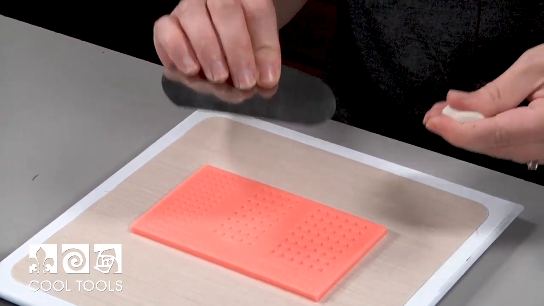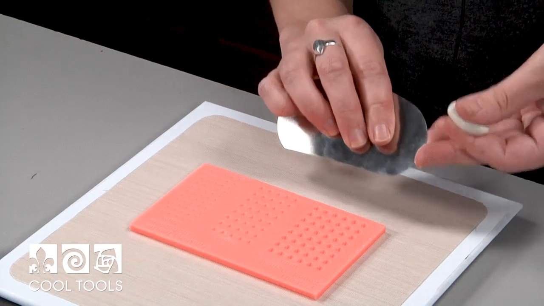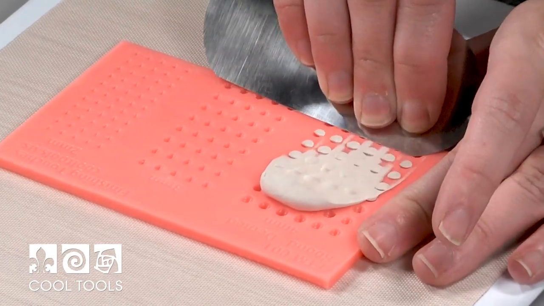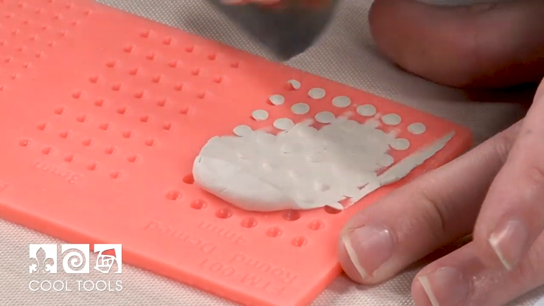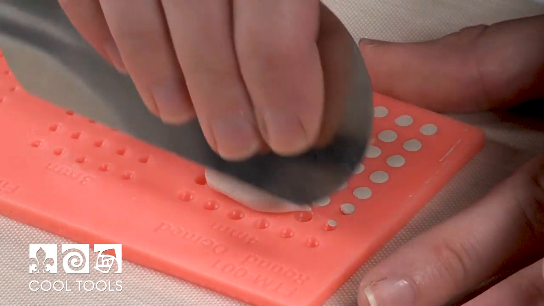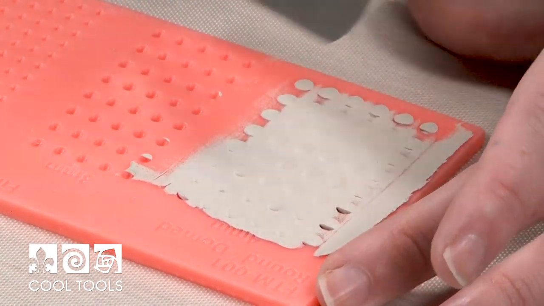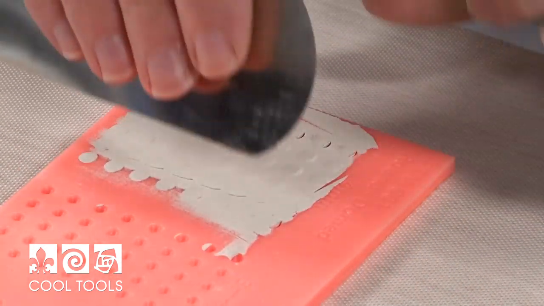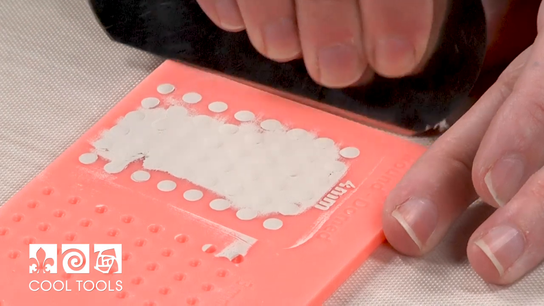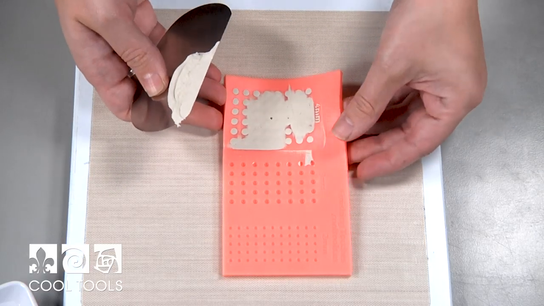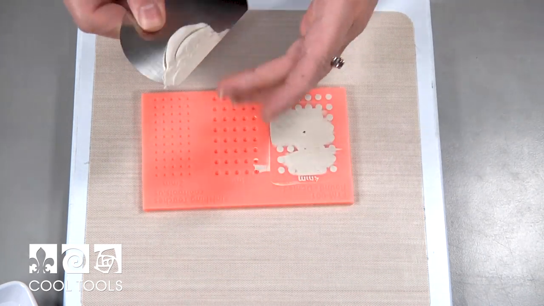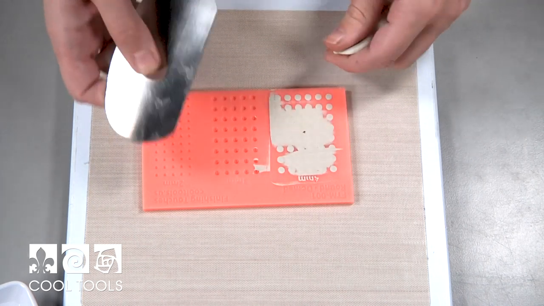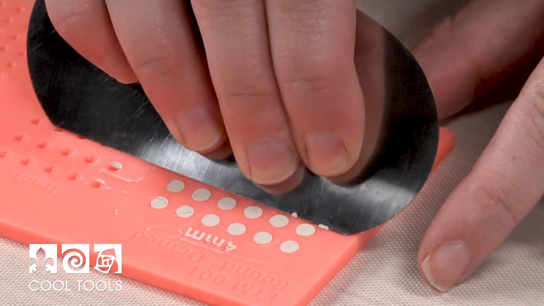And I'm going to be using a clay scraper to push the clay into the mold before scraping the surface and cleaning it up. And I'm not using any Cool Slip. It's really easy to get these pieces out once it's dry. And using Cool Slip will actually make it a little more difficult for you to clean up the surface without pulling the clay out of the mold. So I'm starting with this first sweep where I'm really pushing it in, and if it's easier for you, you can rotate and come at it from a different angle. And then once it looks like the clay is in there pretty well, I'm going to clean my blade. And this is a very sharp edge, so push away when you're cleaning the excess clay away. And then I'm going to come back with the final stroke to clean up the excess there.